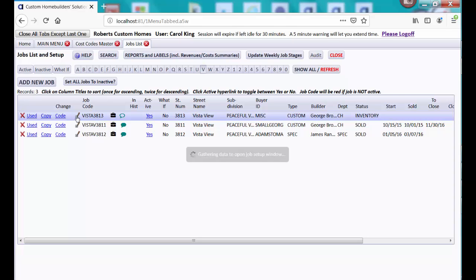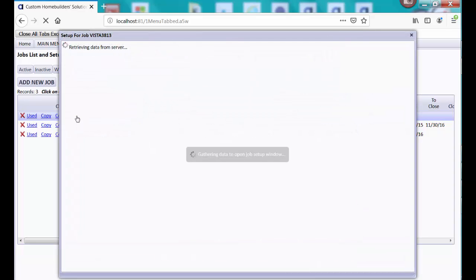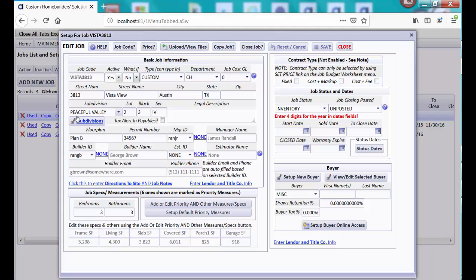And I'm going to click the pencil edit icon to show you just a couple of things that we did when we were setting up the job. And there will be other videos about setting up jobs. This is not all about setting up this job. What we want to look at on this screen is that we have down here some defaults that we set in for the top 6 measures: frame square feet, living square feet, slab.